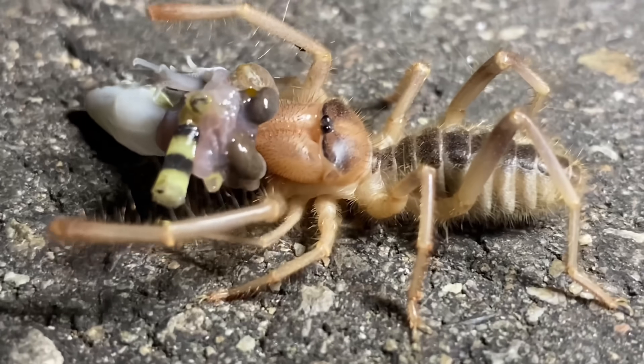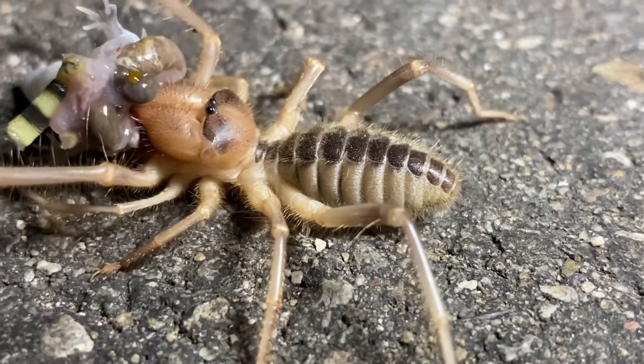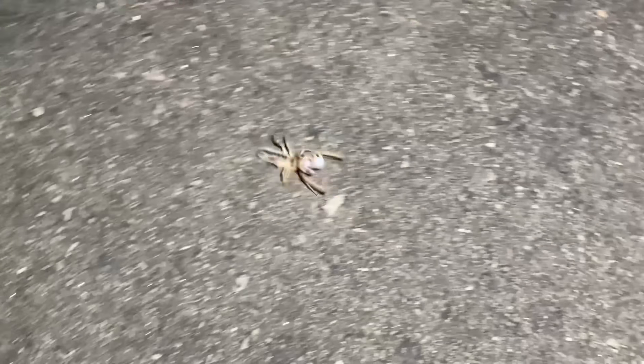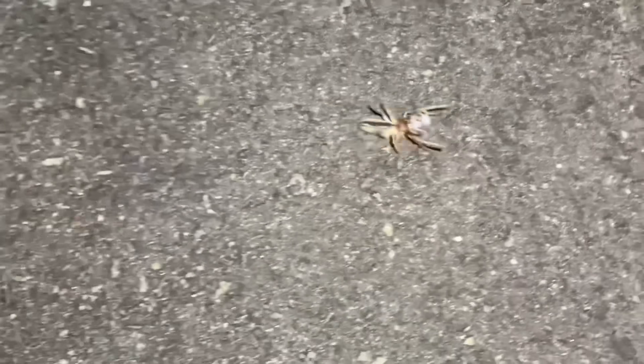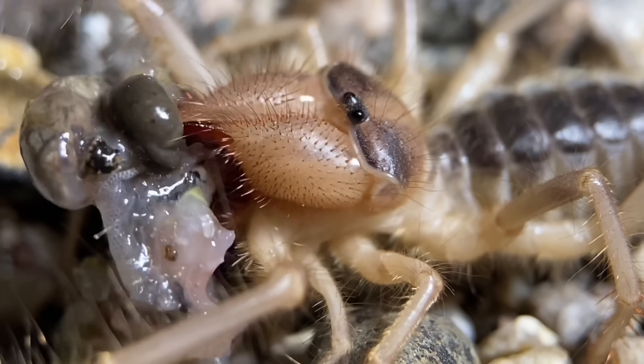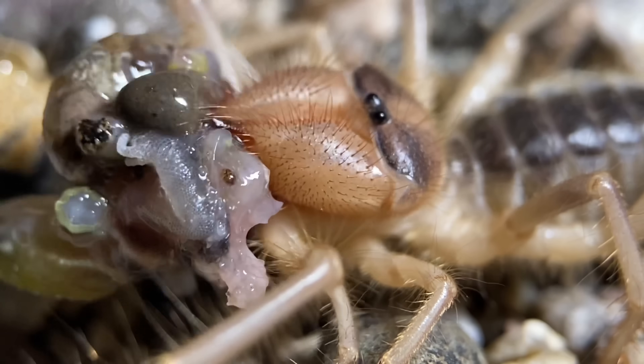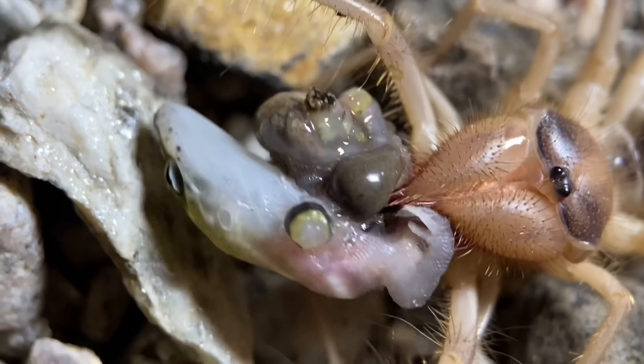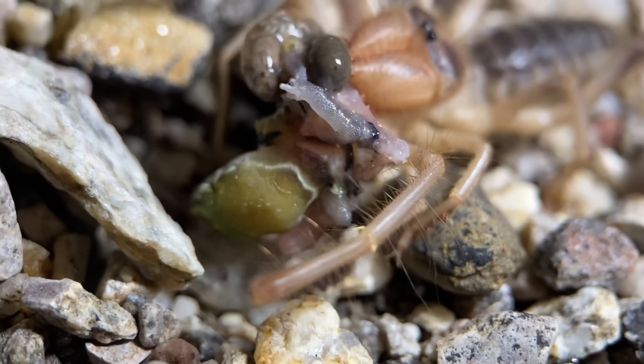We have a large camel spider on the road down here and it is eating a lizard. I believe it caught this lizard within the last minute. It looks like I spooked the camel spider and now it's running away. The camel spider has settled back down and you can tell that they make very quick work of their prey. When we were looking at it on the asphalt we could see approximately half of the body of the lizard, and now it's mostly just the head that's left.